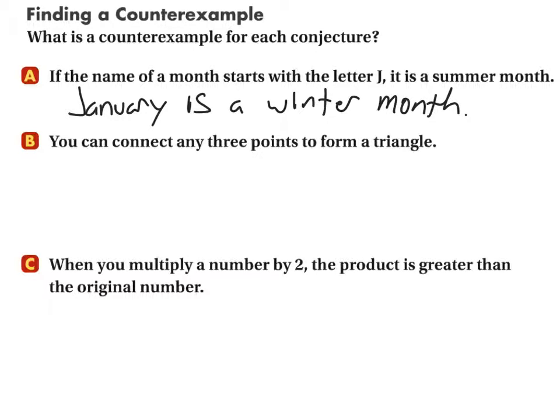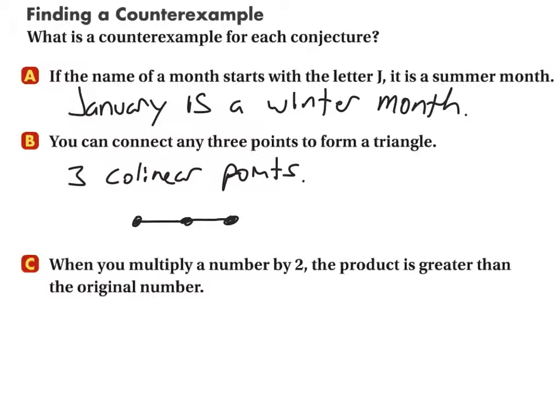You can connect any 3 points to form a triangle. What do you think about that? Okay, but that's 2 points, so then what do you also need? Yeah, so 3, what? What's another vocab word for that? 3 collinear points. Yeah, if you have 3 collinear points, you can't draw a triangle. Because if I have 3 collinear points, the best I can do is draw a line segment through all 3, but I cannot draw a triangle.